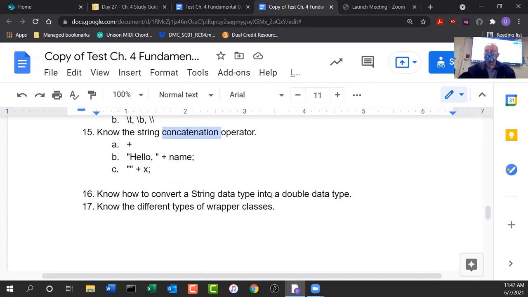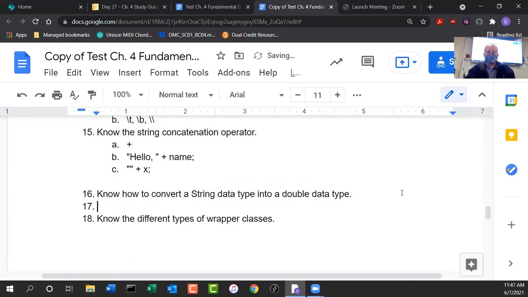Number 16, know how to convert a string data type to a double data type. Well, there's a couple of ways to do it, but you could use the Double wrapper class, and you say parseDouble, and then you pass in your double number.